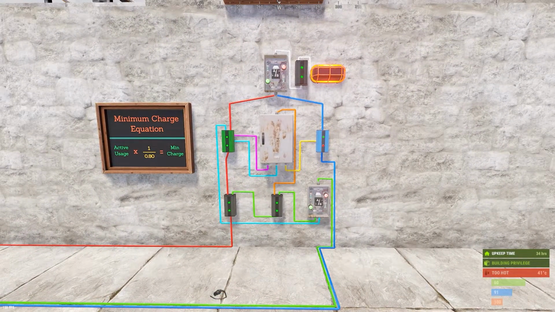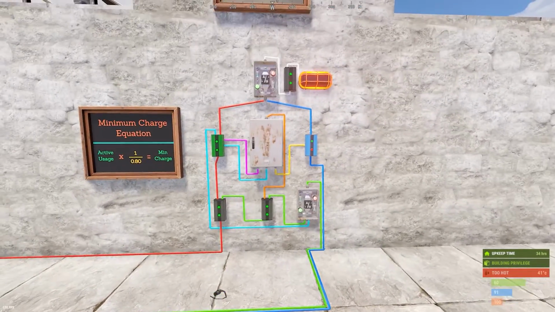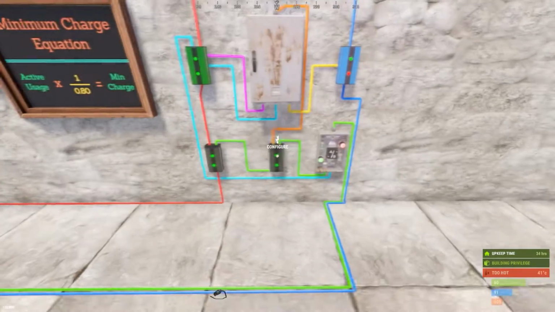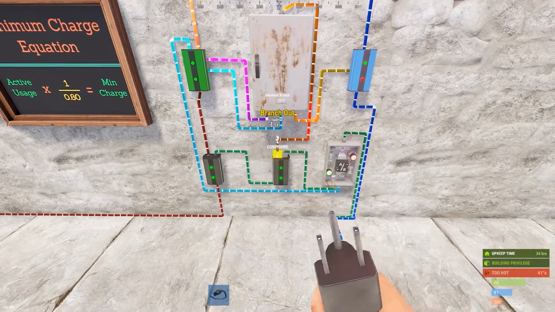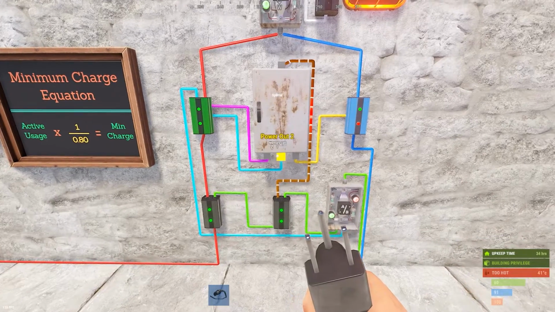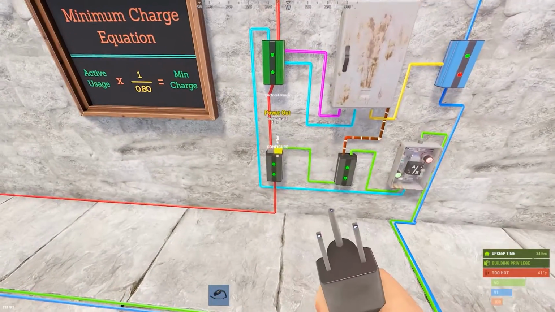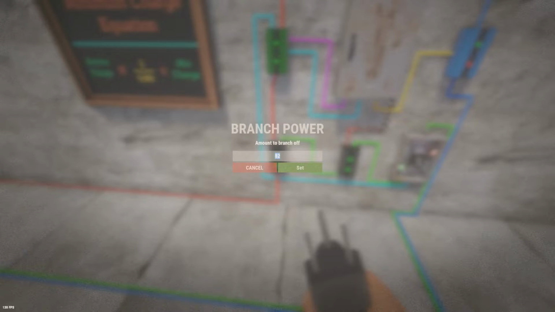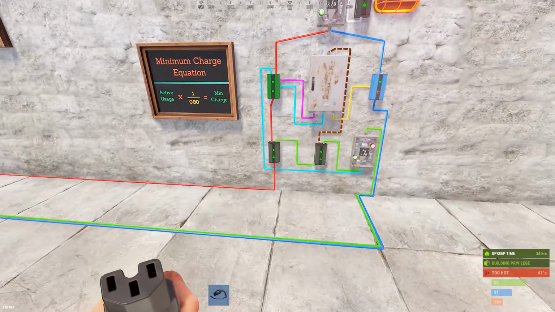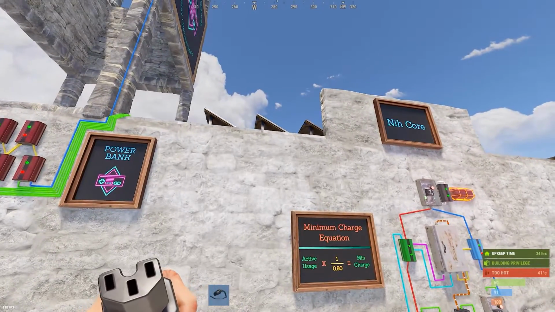The only actual setting beyond what you need for your powered items is that you need to set this branch down here to 4, so that you have 4 arriving coming out of here. This uses 1 and you have 1 left over for each of these. That's it. This one here is going to be adjustable. It's whatever you need for your base, whatever you're trying to power. Basically, it's more related to what you have coming in.